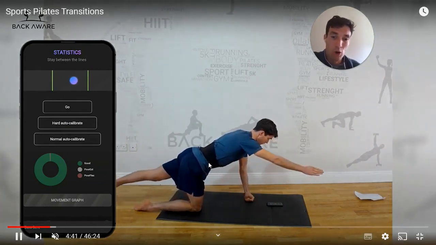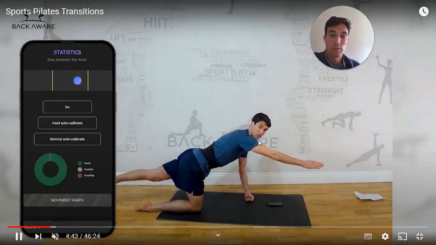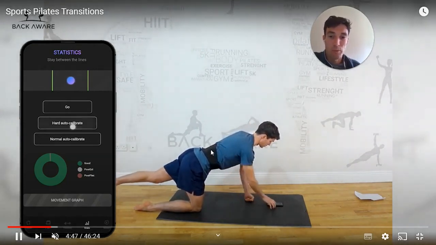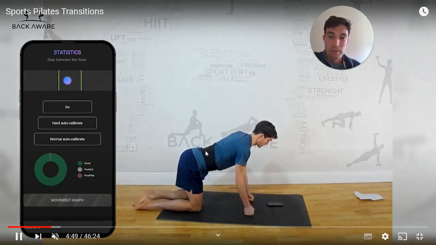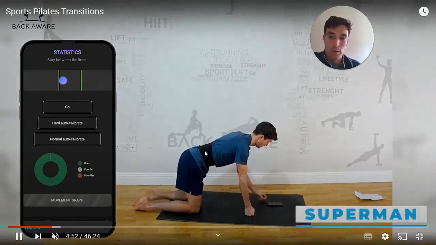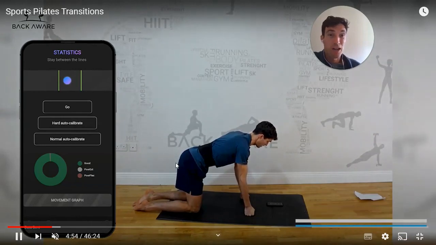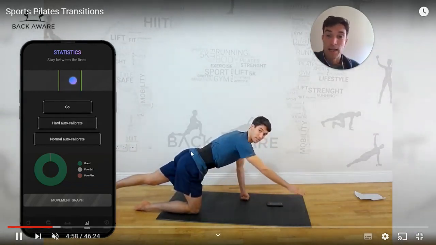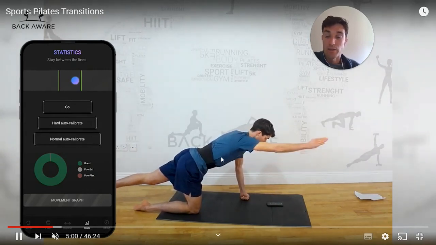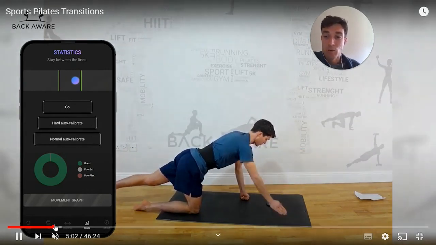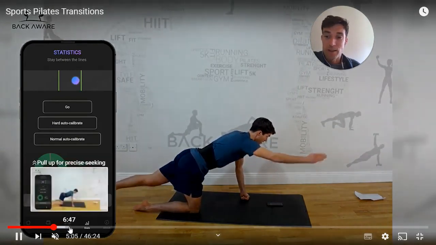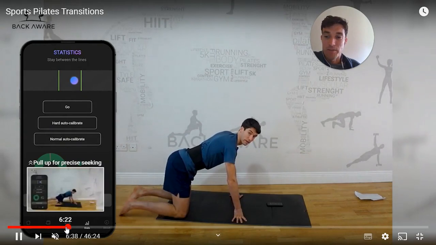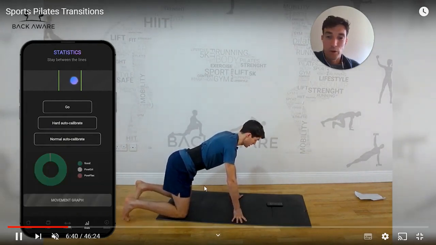Then I'm keeping the stomach up. Okay, so we're just going to start with, we're not arching our back down crazy there. We're keeping the stomach up, not arching our back. A lot of people can lift the legs super high, coming out, and I just want to keep that and hold there, okay? And I usually go kind of hard to calibrate. So we're going to start with those. All these look easy, but when you're doing them, they're actually hard. And then we can kind of increase it by doing a little bit of a crawl.